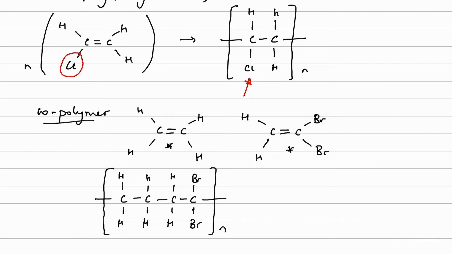We might also be asked to draw out a section of polymer or the repeat unit skeletally. We need to be very careful to get the right number of carbon atoms and our hanging bonds. So if I were to do it for this repeat unit here, I've got four carbon atoms in my repeat unit.